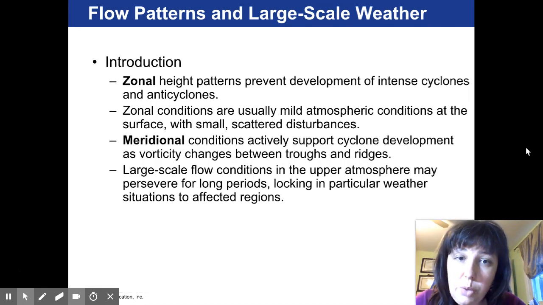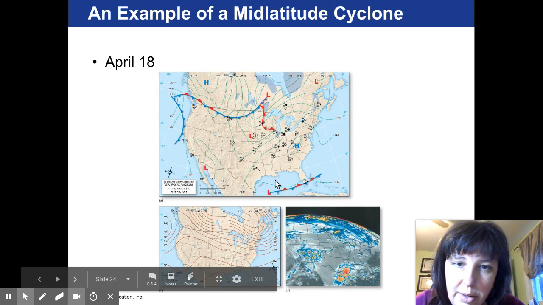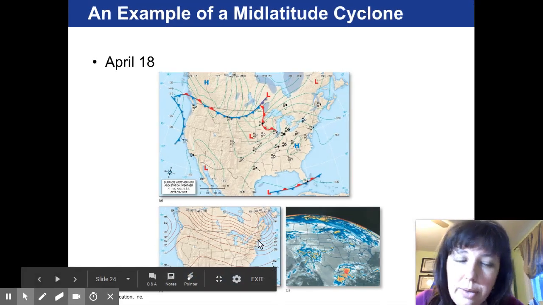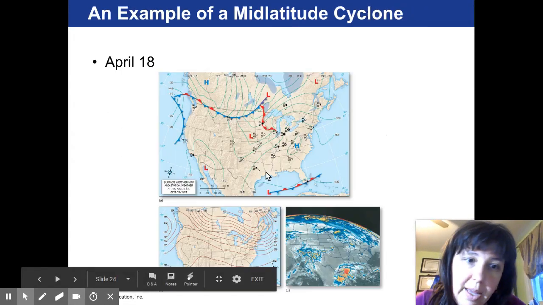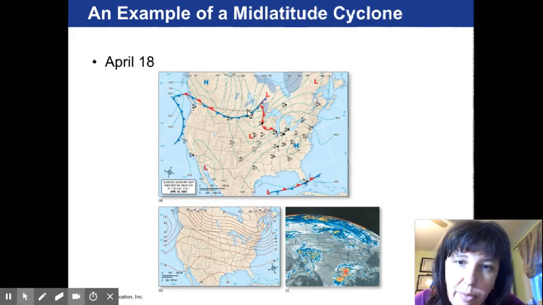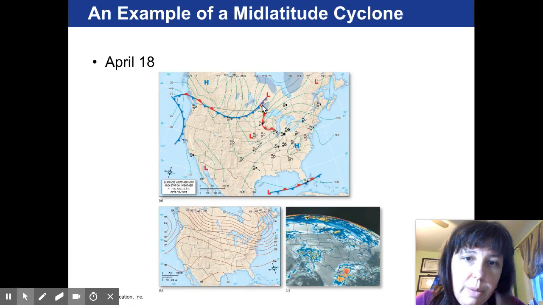This brings me to two more terms that I can throw at you, which is zonal. Zonal is those little anticyclones and cyclones that are happening on the surface that's creating day-to-day weather conditions, but not something that's happening in the air aloft, so I'm not looking at big storm events. And the other one is meridional or mid-regional, and those are the ones that have regions where I can see consistent storm events happening over and over again. So this is something that I'll keep developing a potential mid-latitude storm in that location.